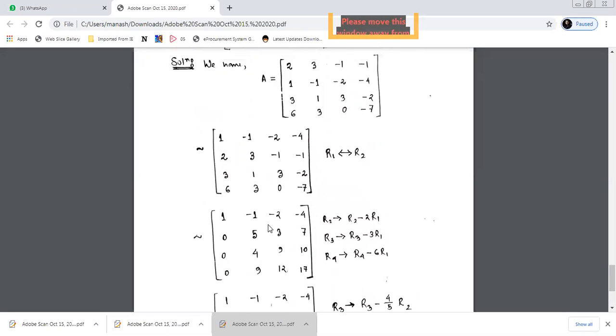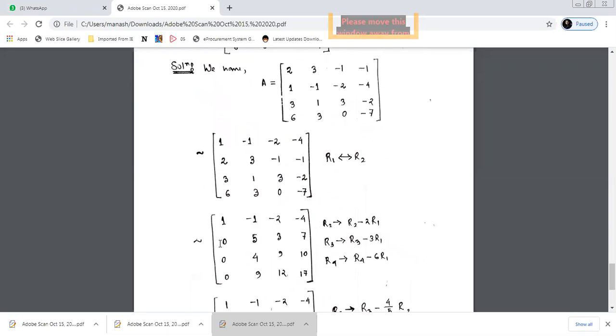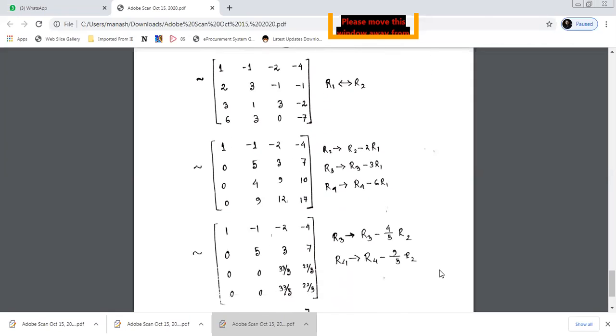Okay, now see here. After this, you may think that it is not possible to make all the elements of some row equal to 0. But you have to use fractions also here. See, by looking at this, we can say that it is not possible to make some row equal to 0. But we have to check it in the proper way.